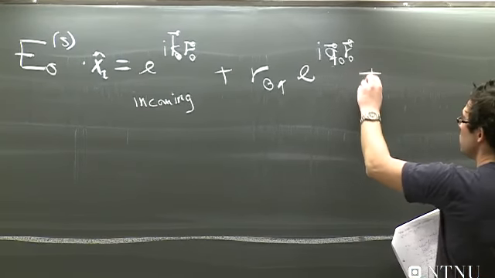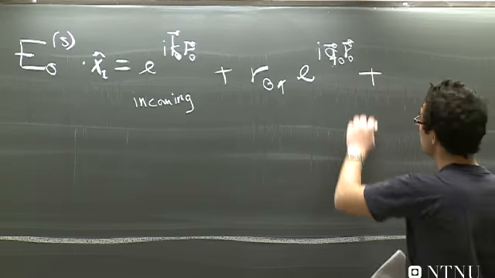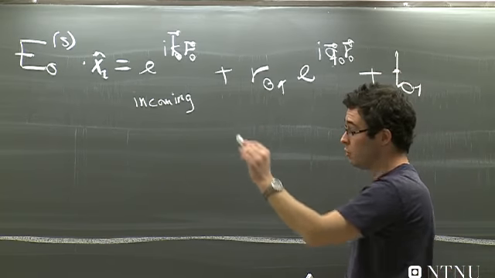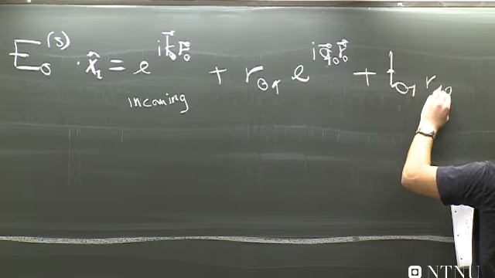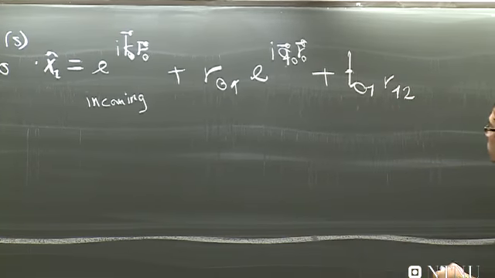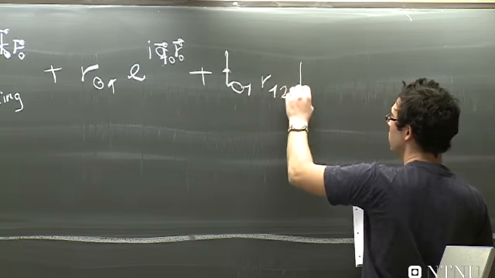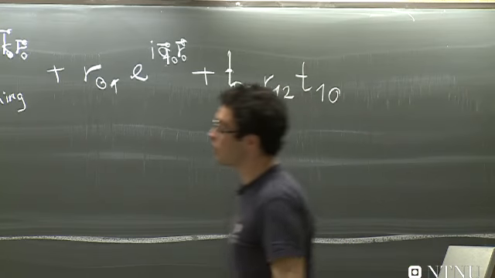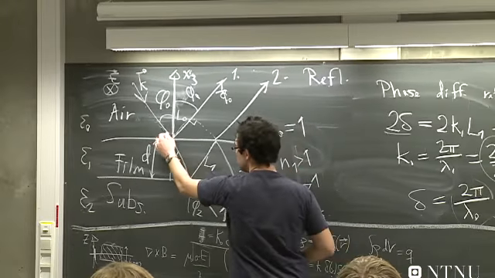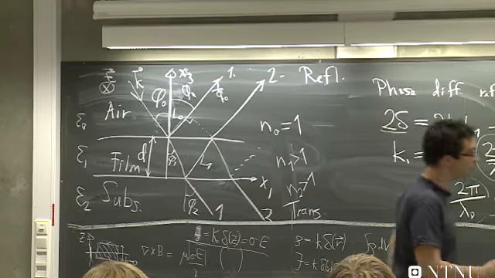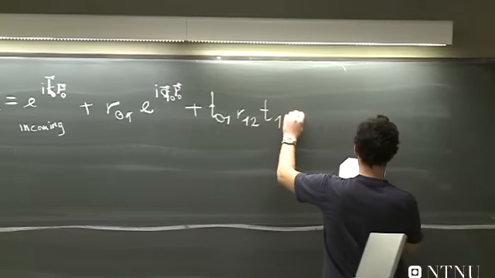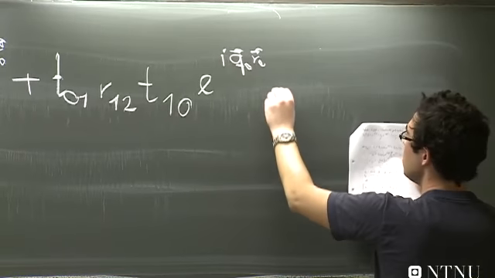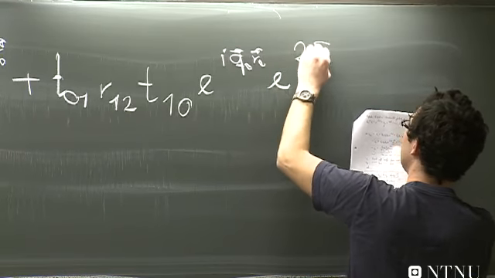Okay, the next reflection we found to be equal to T01. That's being transmitted from medium 0 into medium 1. And then R12, which is being reflected at the bottom of the film, coming from medium 1, going into medium 2. And then again being transmitted coming from medium 1, going into medium 0. That is, we have transmission, reflection, transmission. Okay? And here we see that we have e to the i q0 r0 here as well. But also we have a phase factor, e to the 2i delta.